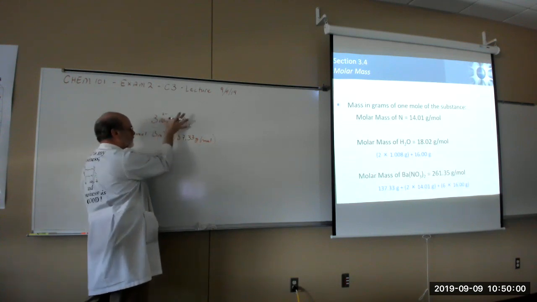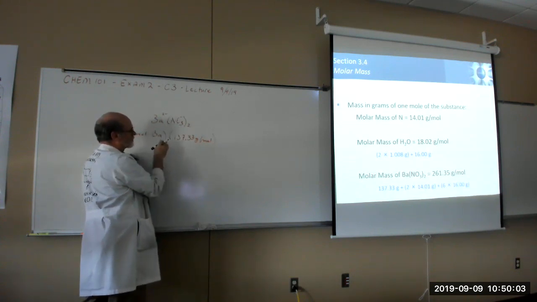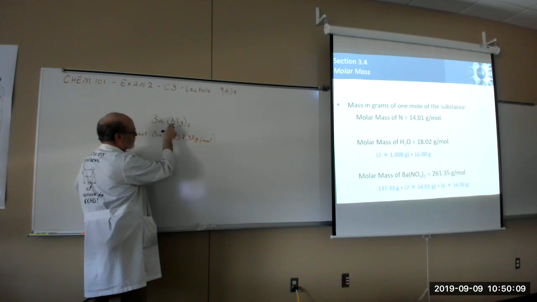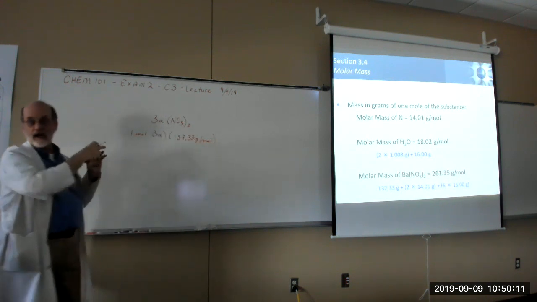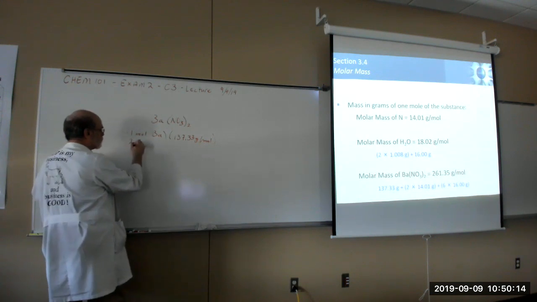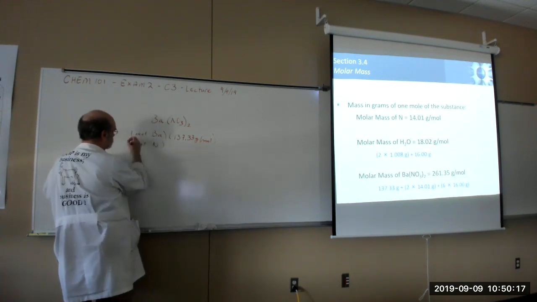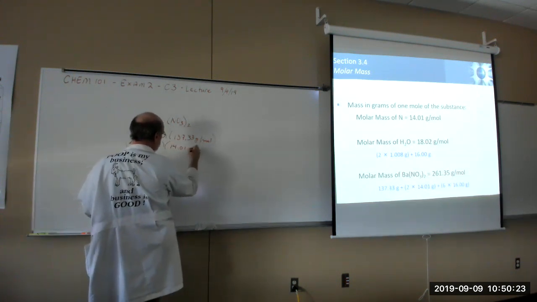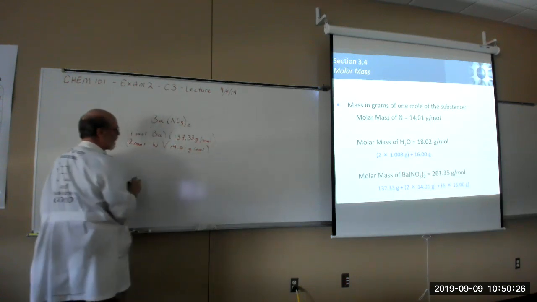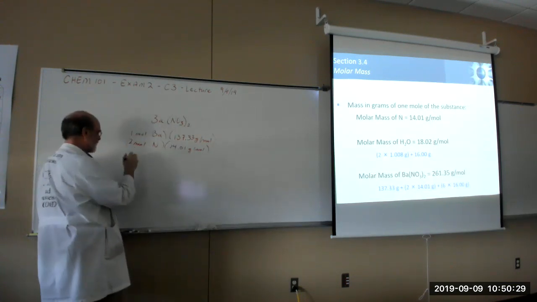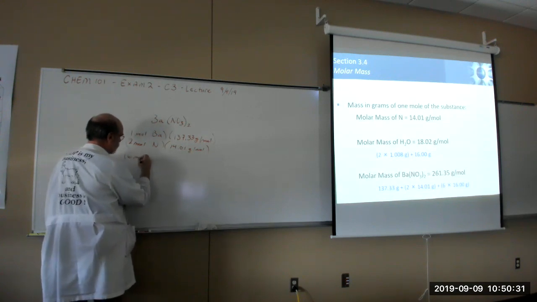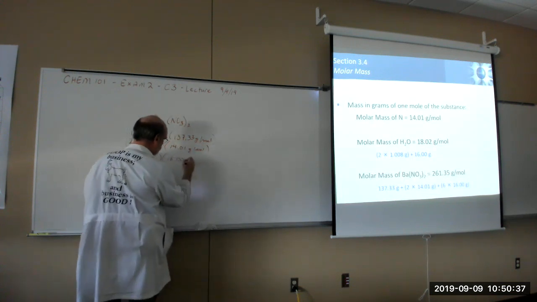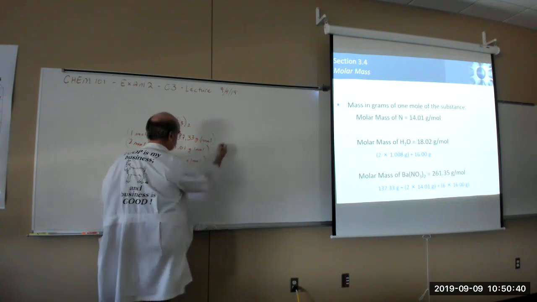But now that we've got the balance correct, 1 barium and 2 nitrates, now we need, how many nitrogens do we have? Well, we've got 2 nitrogens, because this 2 propagates through the entire parentheses. So we have 2 moles of nitrogen, which is 14.01, I believe, grams per mole. How many oxygens do we have? 6. 6 moles of oxygen. And we just did that one, 16 grams per mole. Okay?